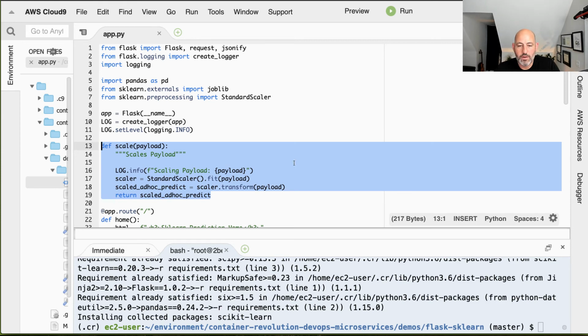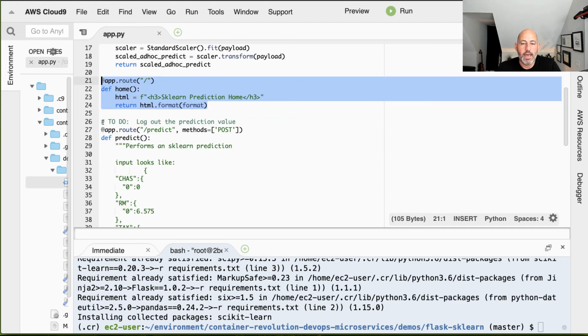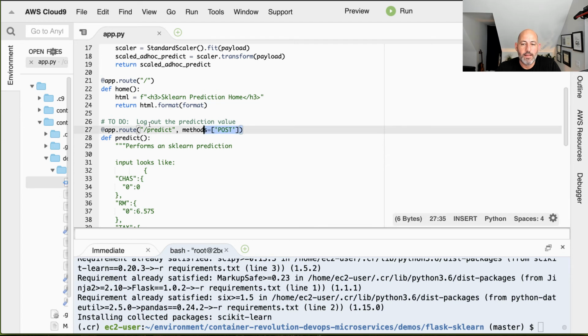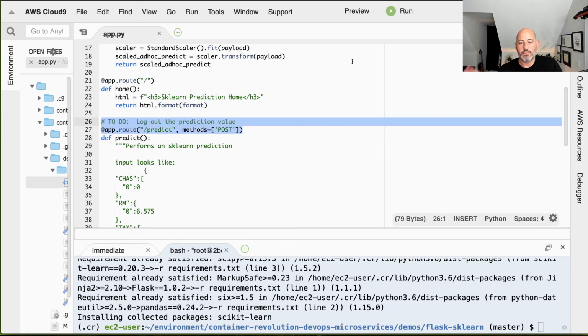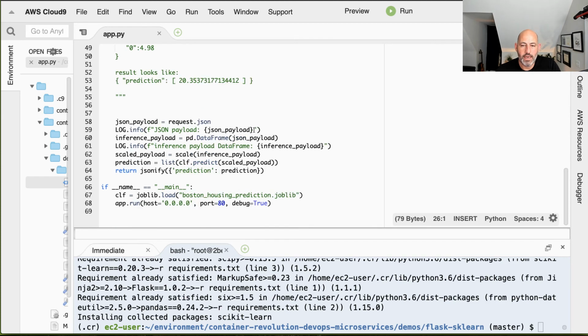The next thing that I do is I have a hello world route here just so I can test my application. It's often a good way to test things out is to have a hello world. And then I have my actual prediction. What this prediction does is it allows me to do a post operation. So I told this route in Flask to only accept post values that appear at /predict. And then from here, we will accept this JSON payload and convert the JSON payload into a pandas data frame, scale the data, and then return back a prediction.